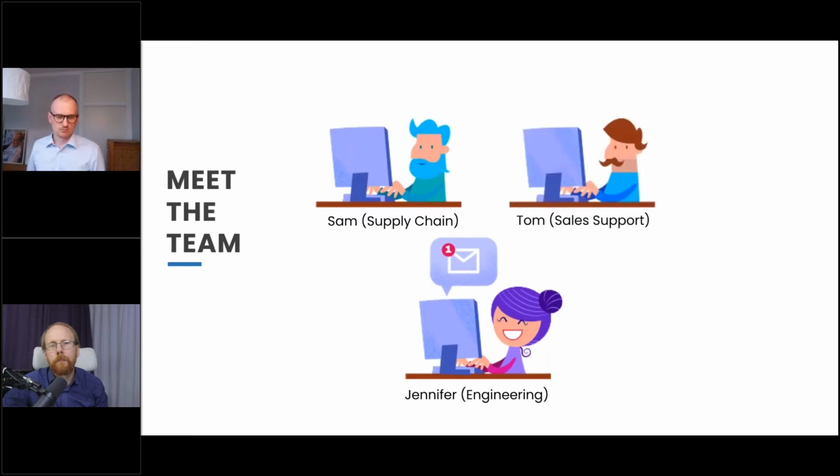And then we have Tom. He works in sales support. So he's the guy that puts together the CPQ system. Typically, Tom needs to communicate via email, via Excel sheets to Sam at supply chain and ERP, to Jennifer at engineering, new items are developed and so on. And then he puts all this information into the CPQ system. And again, a note in the PLM system is not something that he's going to find very easily. So he makes no note of these quality issues with the beacons.